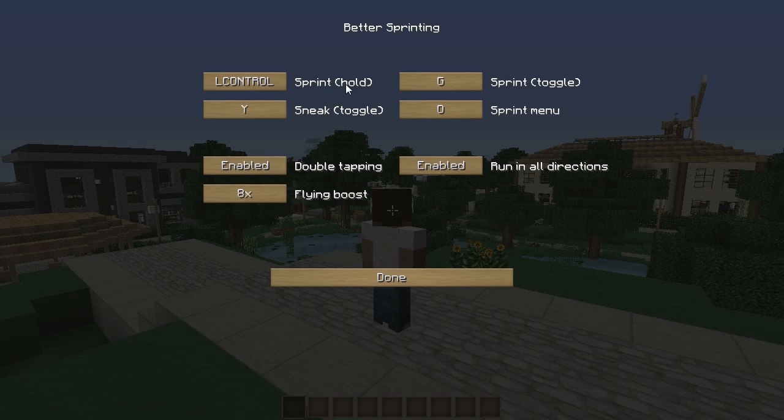You've got sprint hold. With the Better Sprinting mod, you can now sprint by pressing left control. So you've got sprint and hold to enable sprint, and this one here called sprint toggle is set on the G key. So when you press G, it will turn on sprinting, and then you'll need to press G again to turn it off. Don't worry guys, when I get back to explaining all these options, I will show you exactly what each one of them does.